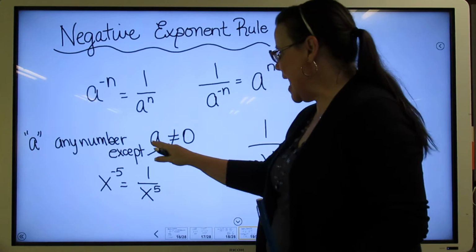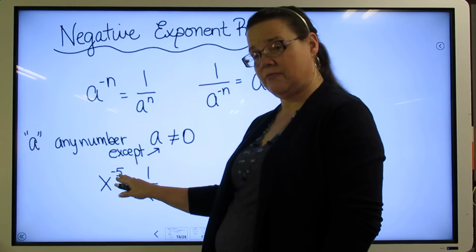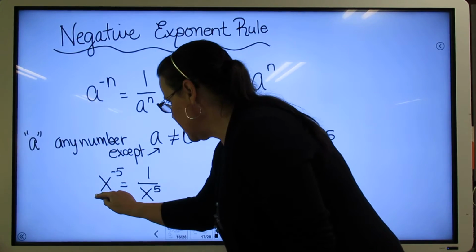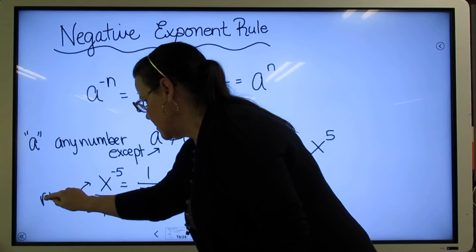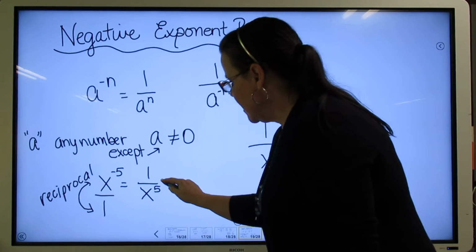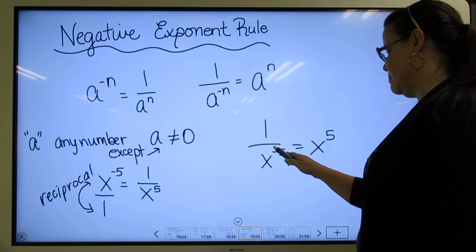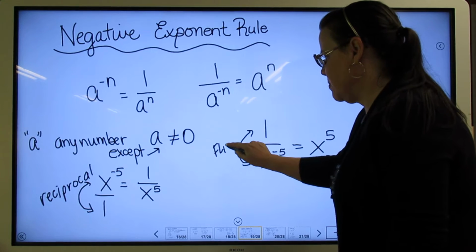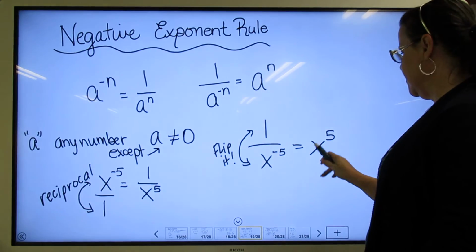So what does that mean? And a isn't equal to 0. So this one is x to the negative 5 power, fifth power, right? So you have to flip it, do the reciprocal. This kind of would be this, and then flip it. Reciprocal. And then this would be the answer to that. And then if it was 1 over x to the negative fifth power, then you would flip it again. And I always say flip it instead of doing the reciprocal. Seems to understand it a little better. You're reversing it. And then it would be x to the fifth power.